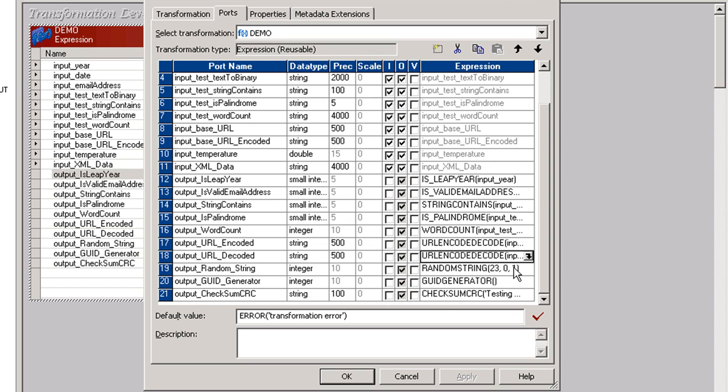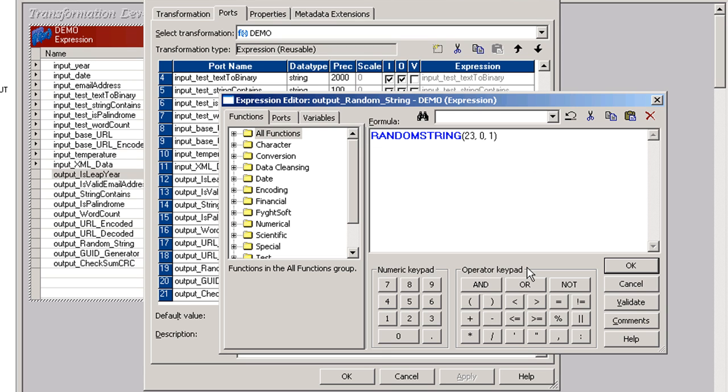Let's take a look at the random string function. As we can see here, we're passing in 3 arguments. The first argument is the length of the string to be spit out by the function. The second is the use of numbers. As a default, and if you reference the user developer guide for this function, the second argument will include numbers within the random string generation if this is set to 1. If it is set to 0, numbers will not be included.